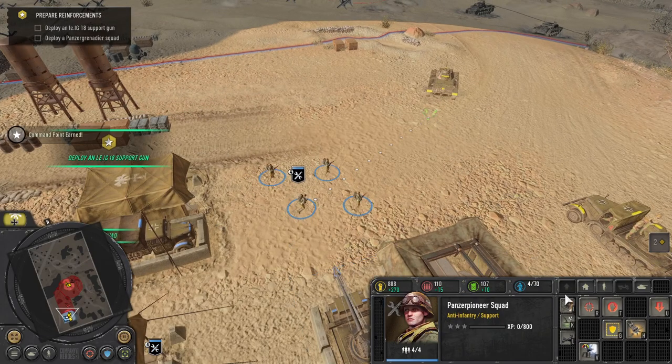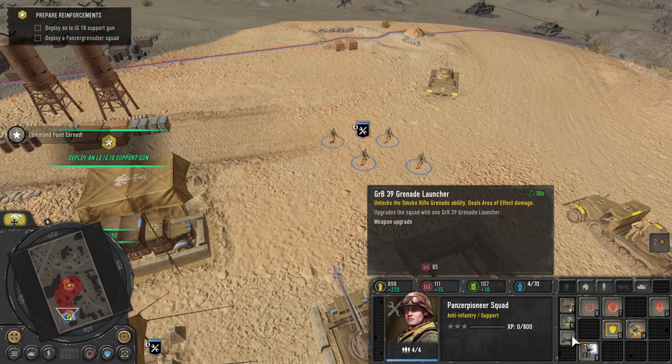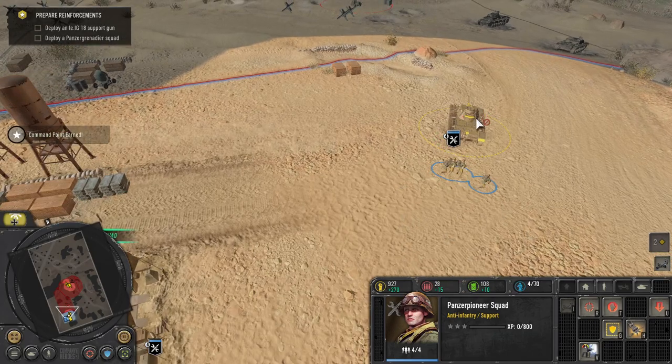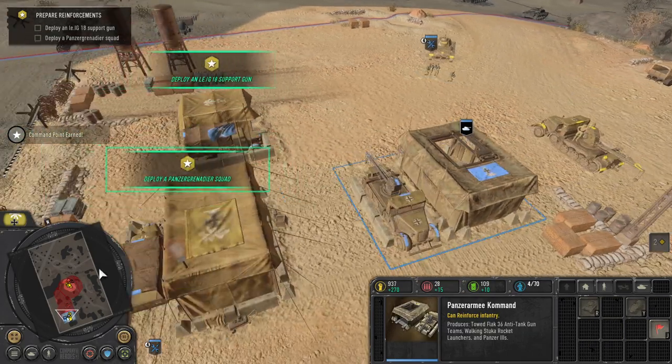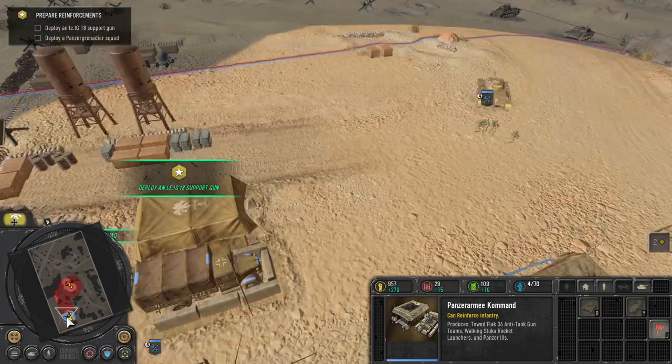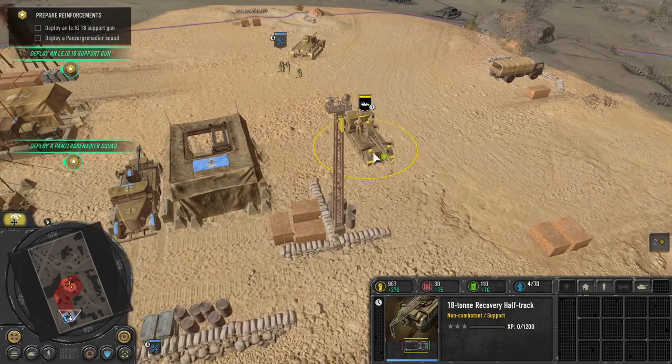Okay. You have problems, we have answers. Flamethrower, hazard removal, grenade launcher. Let's do the grenade launcher. We're being upgraded with a grenade launcher. Oh, lost the tanks up here. I don't have those guys anymore. Well, that sucks. I do have a repair truck.